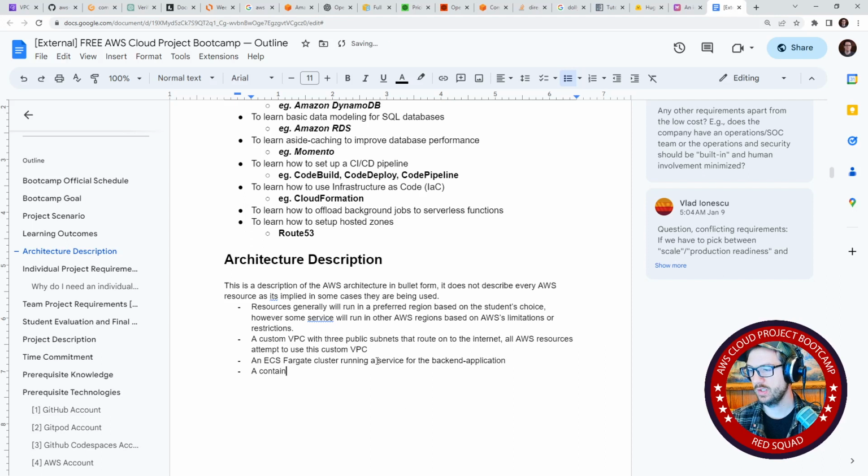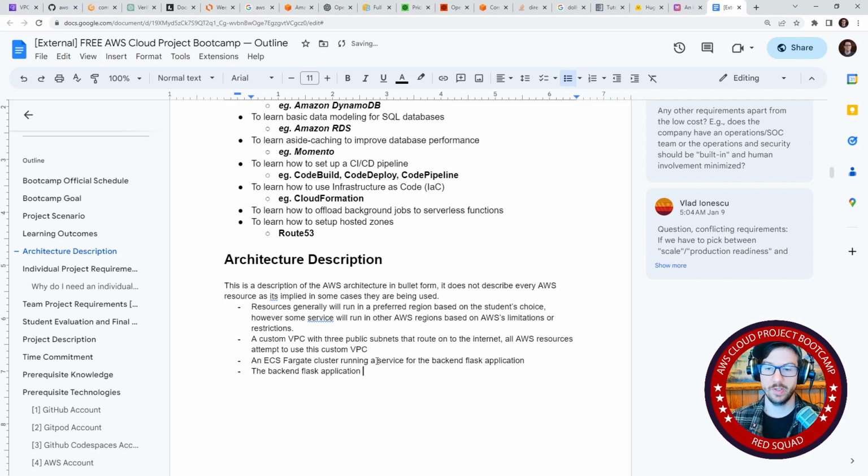A containerized backend application. An ECS Fargate cluster running a service for the backend Flask application.